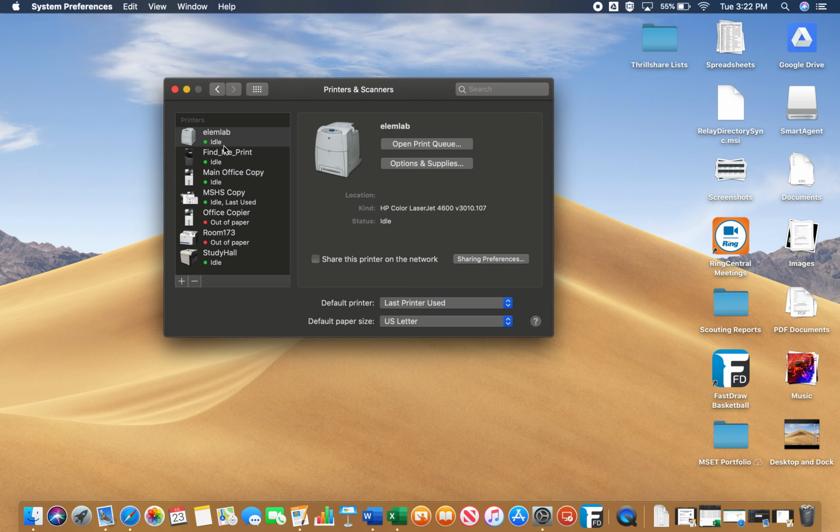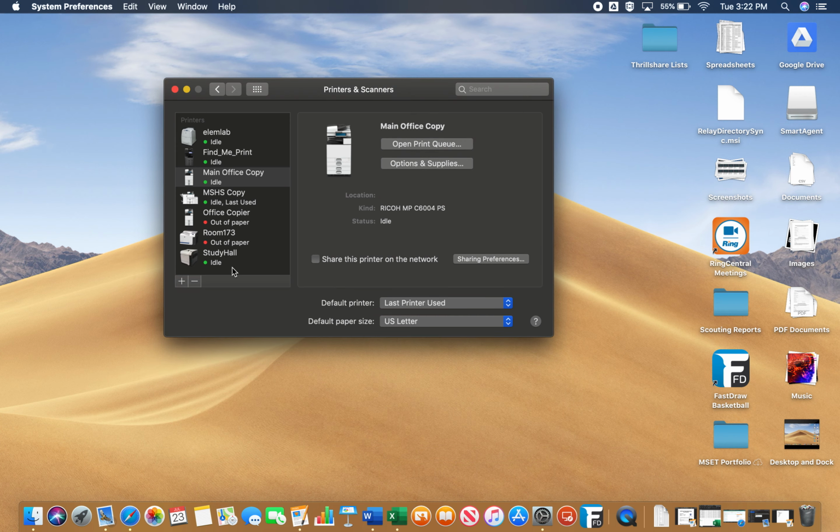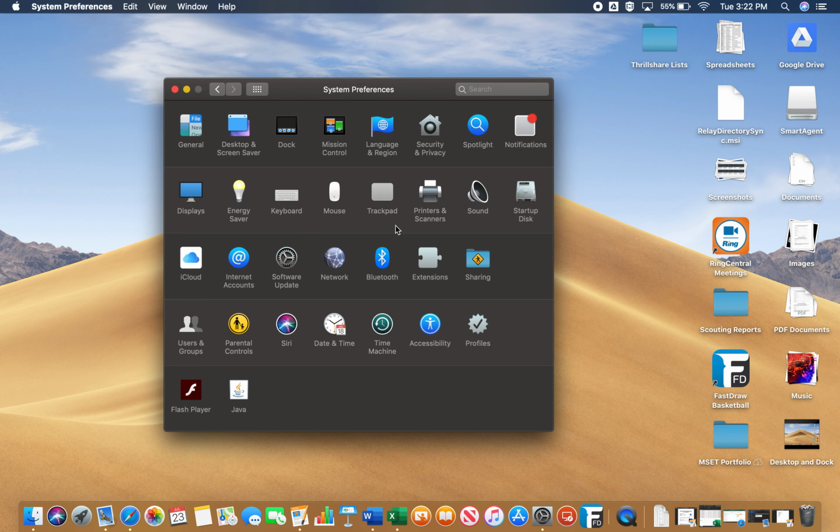Printers and scanners, this is going to be an important one. I should be sending you all of these. Well, not all of them, but I will send you the ones that I think would be a main use for you. But you can see if you have one that does not look like the copy machine that you use, do let me know, because then I do not have the right driver installed on there. And I'll probably send another video of how to add printers just in case.